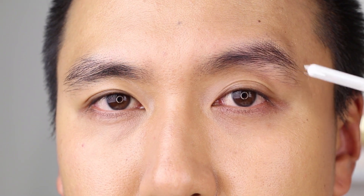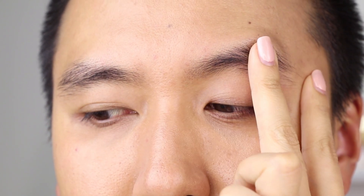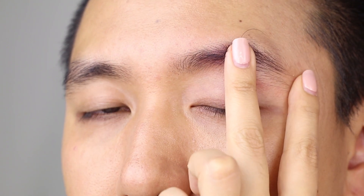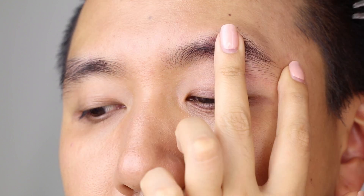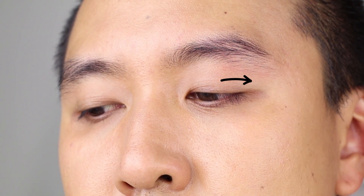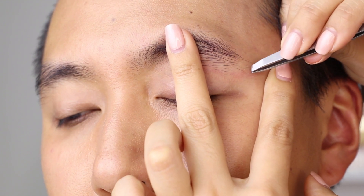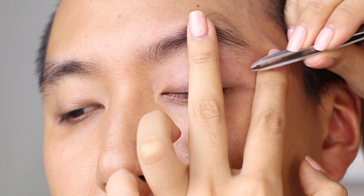So the first thing I do is brush the hairs into place, just out like so. Now you can see all these little hairs down here — I'm going to get rid of those, I'm going to tweeze them. When you tweeze the brows, you want to kind of stretch the skin out using two fingers to keep it quite taut, so that reduces the pain. And I'm going to use the tweezers to tweeze the hair in the direction it's growing. If it's growing that way, you want to pull that way. You don't want to pull the opposite direction because that's going to hurt and it's going to break the hair. Does it hurt? It's not comfortable — it's not the best feeling.